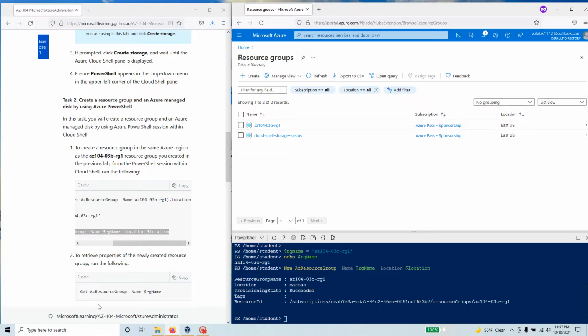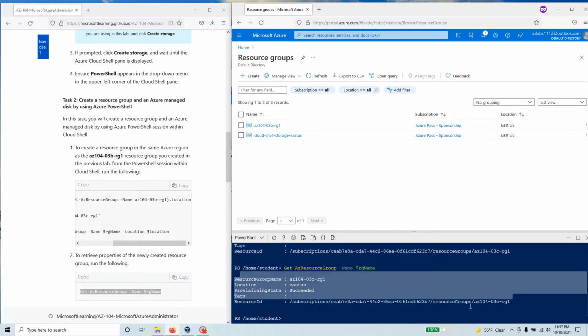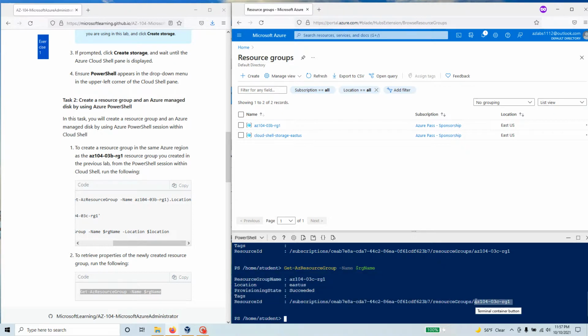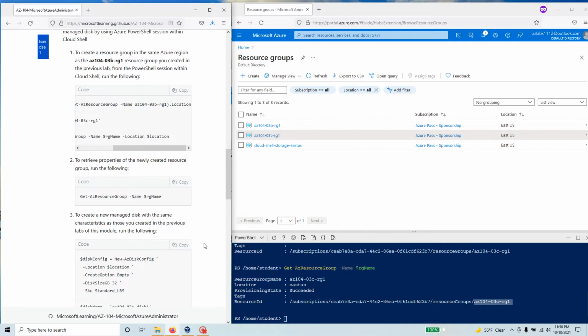To validate that it's actually there, you can run this command, Get-AzResourceGroup, and provide the name of the resource group that you have created. Paste and hit enter. You see Azure knows that it's there. Running the command in PowerShell, you still get all the information you need for the resource group, down to the subscription ID, resource group name, and the exact resource group name. Let's refresh here, and now you see magically it appeared. So again, give it a little bit of time.